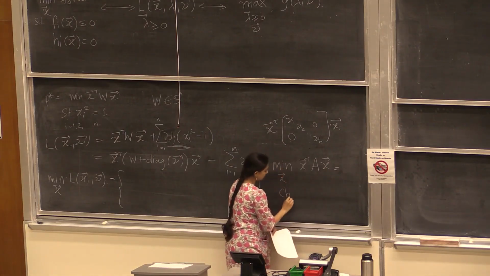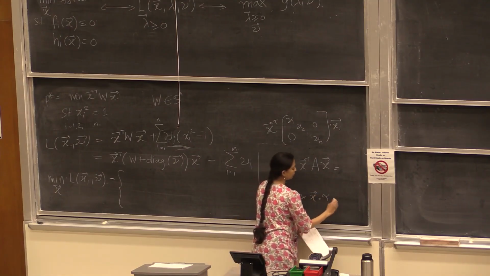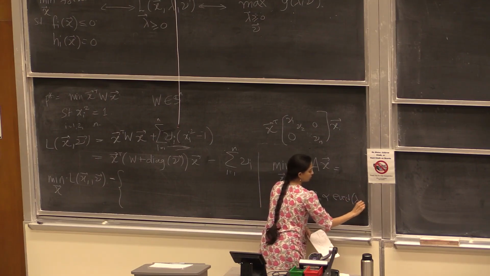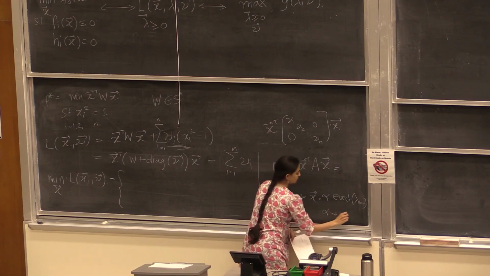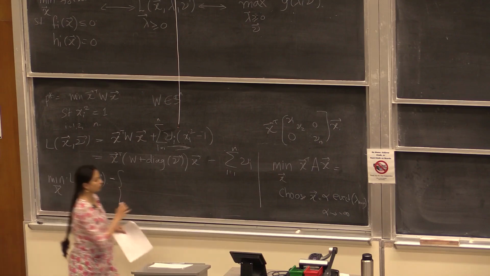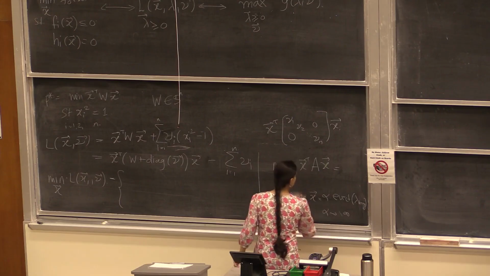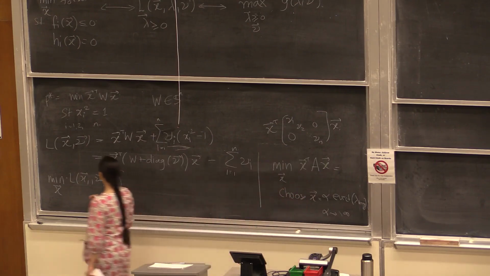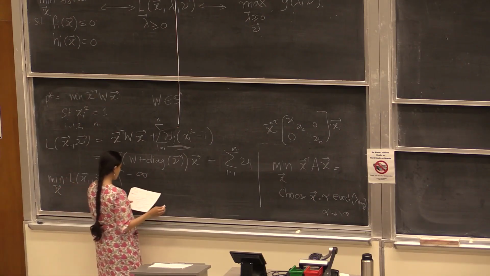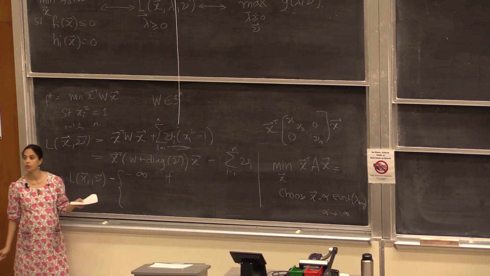This is choose x equal to some alpha times the eigenvector corresponding to lambda min, and then take alpha to negative infinity, or lambda negative, really. Any negative eigenvalue, and this will do the job. So I have this equal to minus infinity. And for this, what is the condition under which this will hold?